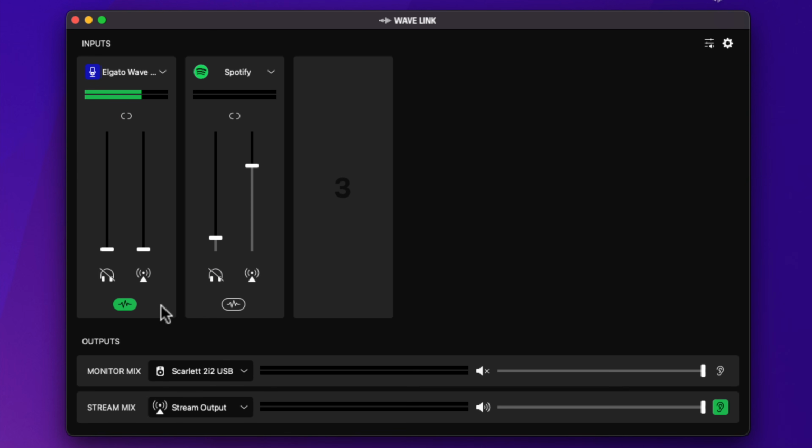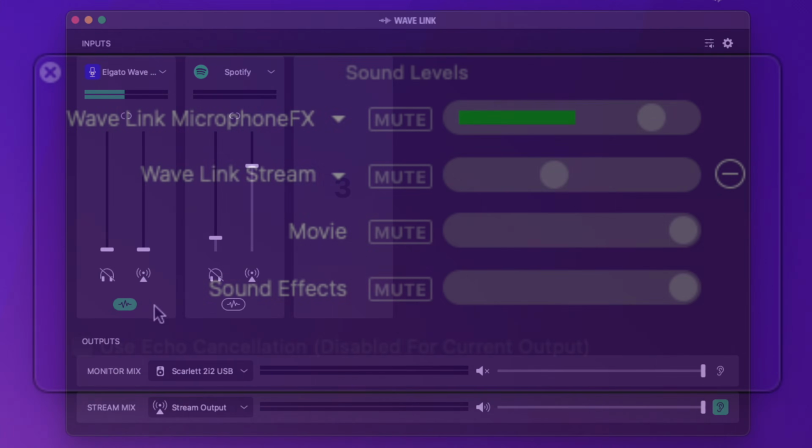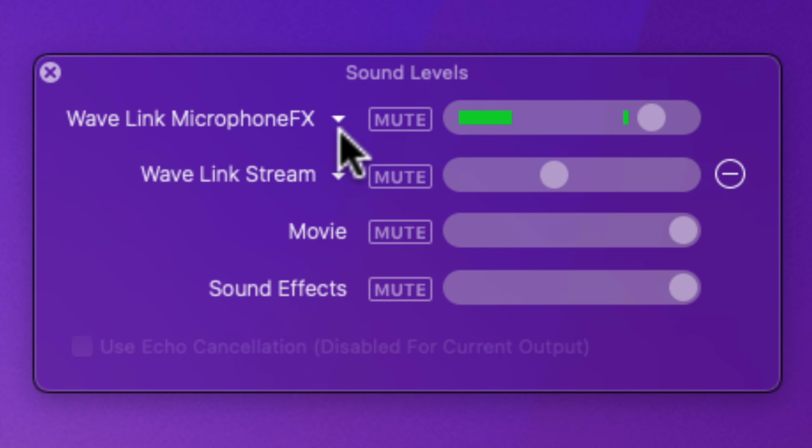And also it comes with a WaveLink microphone virtual FX input. And this basically looks like this. So in here, you've got a number of different inputs. You've got the WaveLink stream, which is where the main sources of all the mixed audio comes out, but you also get now with the latest version this WaveLink microphone FX, which is effectively a separate output. It's just whatever is connected, in my case, to the WaveLink XLR with any effects applied.